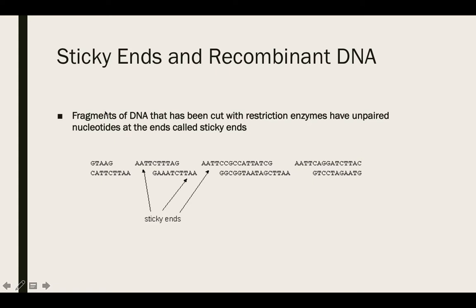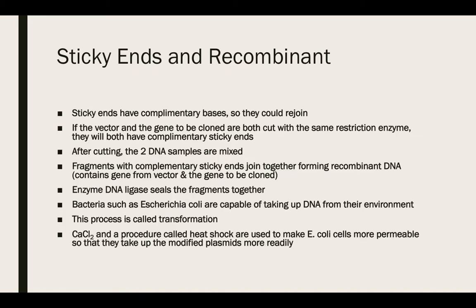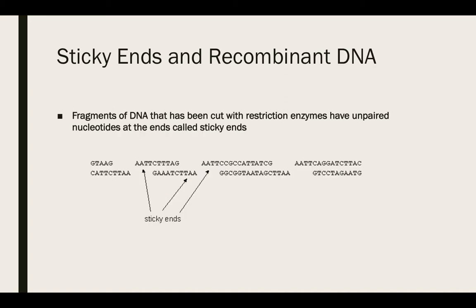So you can see that once the fragments have been cut, what's left over is referred to as a sticky end. The sticky end basically just means it's an end that's open to attaching on to other fragments of DNA at that point. Sticky ends have complementary base pairs so that they can rejoin. Those sticky ends are here. See these open fragments here? They're open to rejoining at those same complementary pairs.